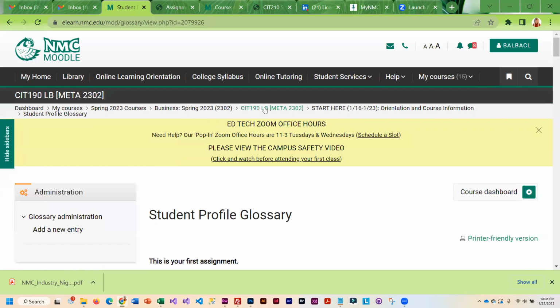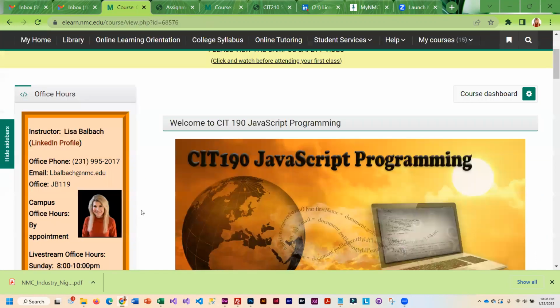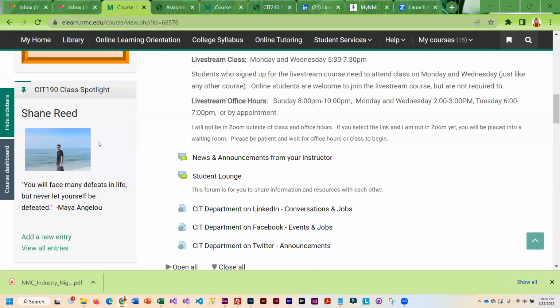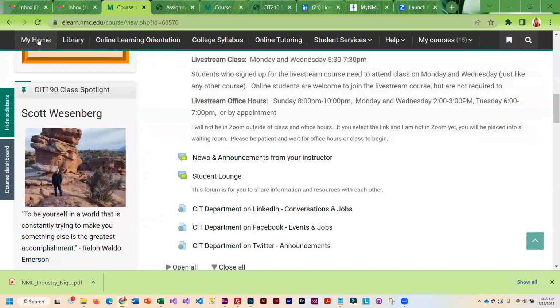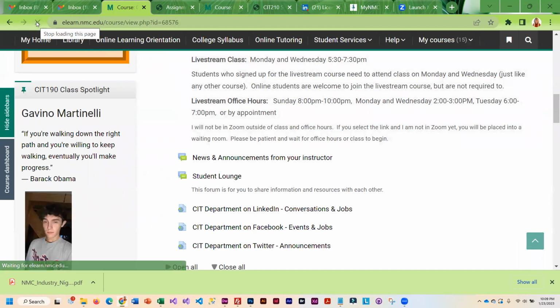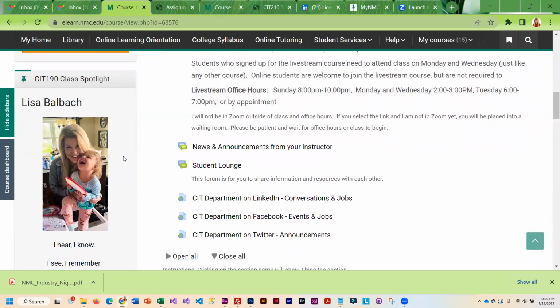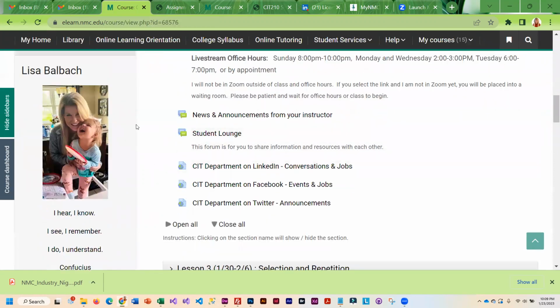And where this ends up showing up is in the sidebar. Oops, so let me go back out of here. Every time we come into class, you're going to see a different student spotlighted. In fact, if you reload, you should see different students pop up. So this is just kind of a nice way of getting to know everybody that's in the class. Okay, and there's the one that I did. That is worth points. And as I said, it's just kind of a nice way to get a feel for a class, especially because half of us are online, half of us are live stream, but we are just one class.